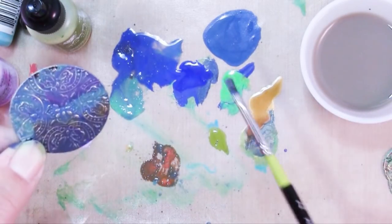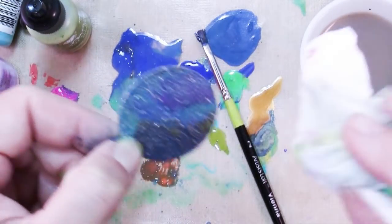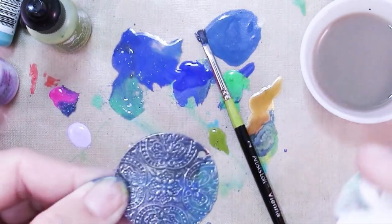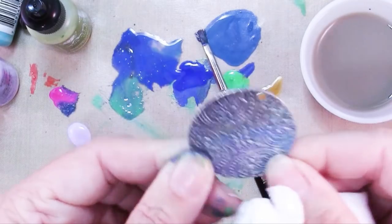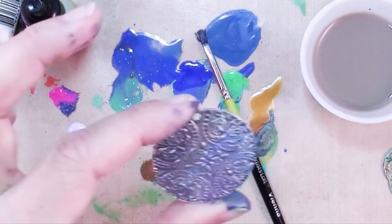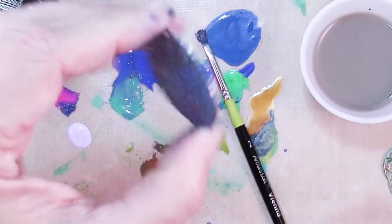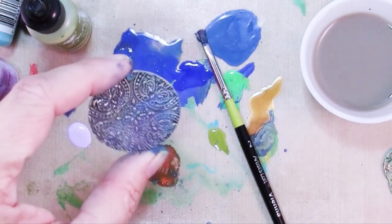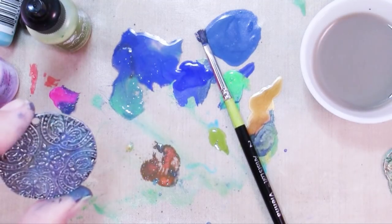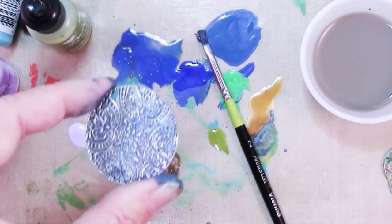Ooh, purple. Now you can leave that as is, or you can wipe that off. And a lot more of the look of the silver remains. So instead of having that kind of a look, it looks like this. And it's just a subtle difference, but what a great way of taking pieces of jewelry and making them suit whatever you need.